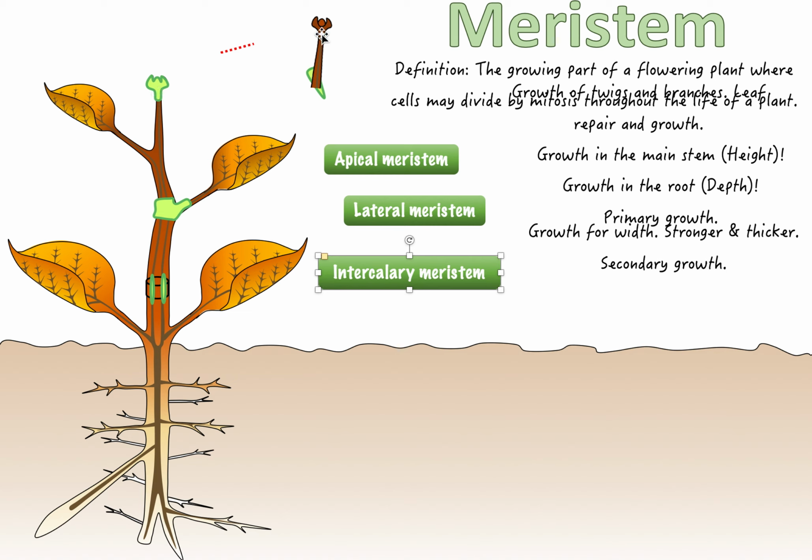So for example, let's take this thing. Let's say this is the bird box that he had, and we say we put it here. When this plant grows, it's going to grow from here upwards. So this bird box will in fact not move because there's no more growth here. The only growth that takes place here is lateral growth. So that means getting thicker and thicker, not growing taller. And that happens in this intercalary meristem. And this last meristem here, the lateral meristem, doesn't have anything to do with height either. It is just a place where little branches come out. So it's located here, here, here, here. That's where branches come out, nothing to do with height.